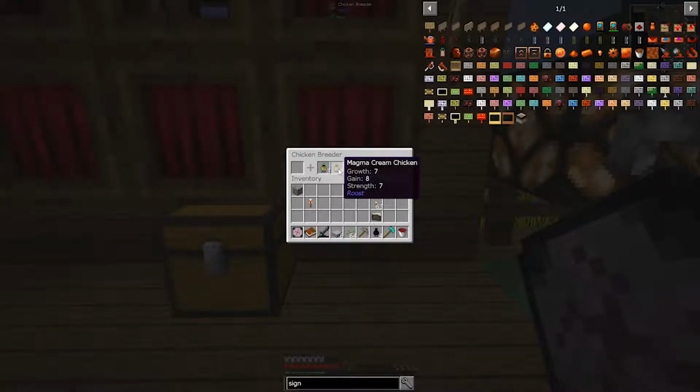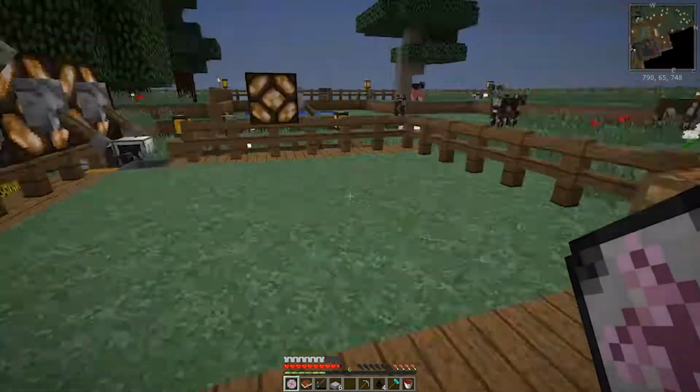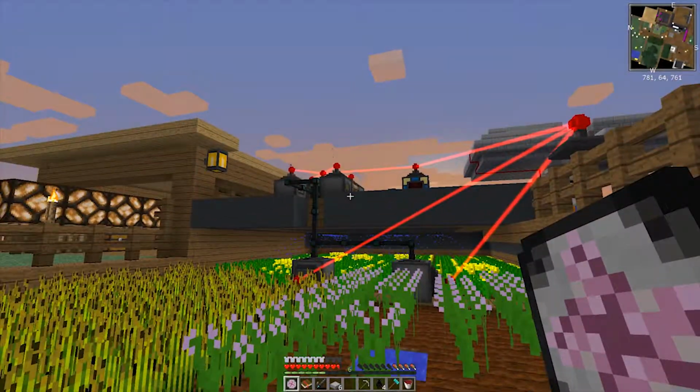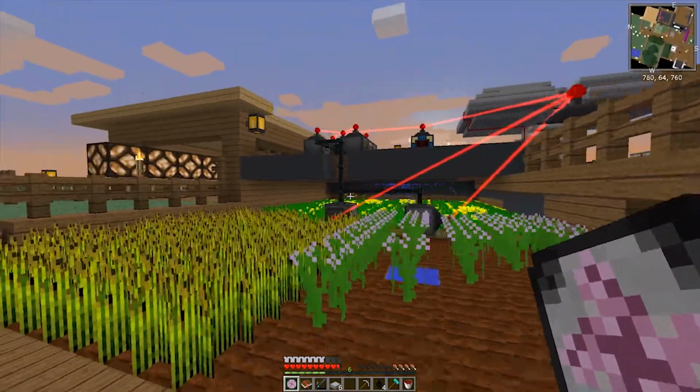And then this one is actually Magma Cream, and they're breeding. And then this is where the Magma Cream comes from. So it comes from Slime and Blaze, makes a Magma Cream. So we got those. So that's what I'm working on in here. Nothing's going on in there. I played around with some Actually Additions stuff. We'll eventually get into more of this.